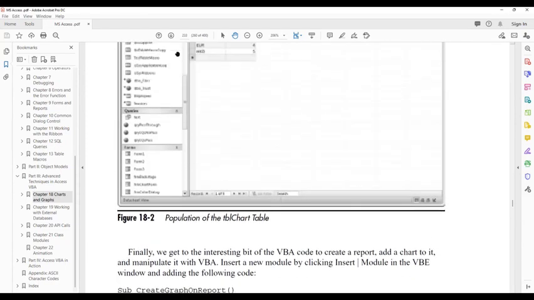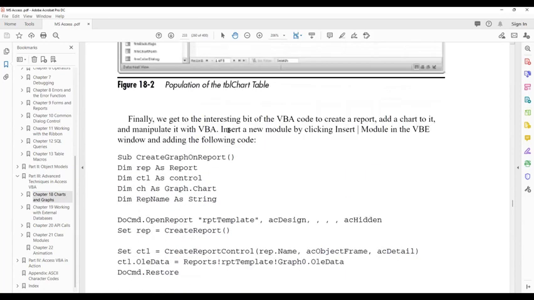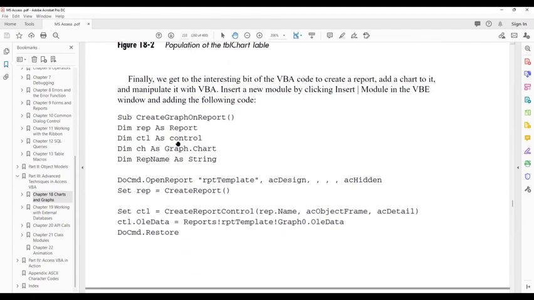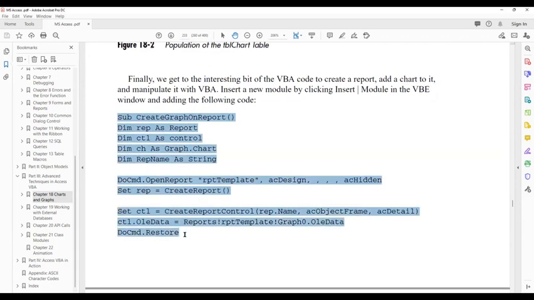That's with a 400-pager, I think that's how it's going to get when we try to reduce the file size. So create a graph on report, and even this, you see, it's a code.